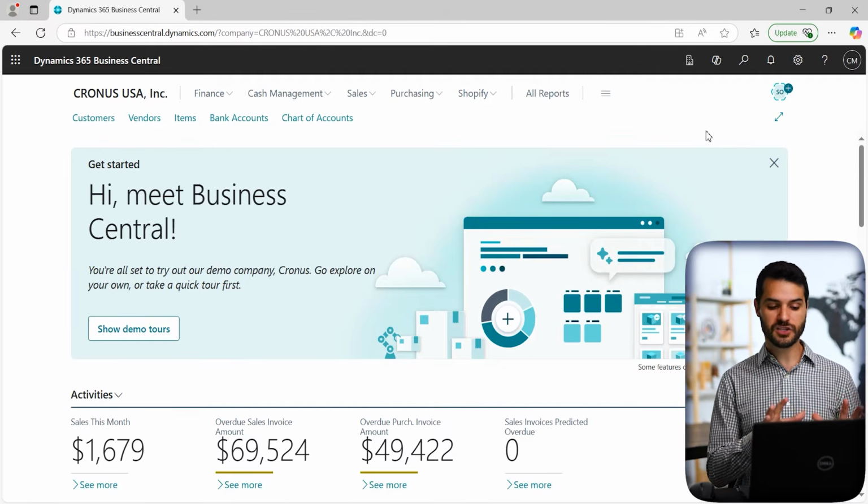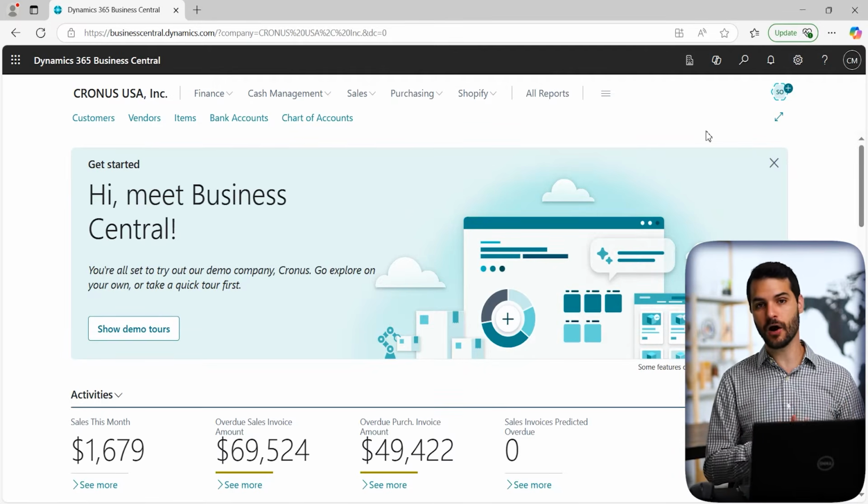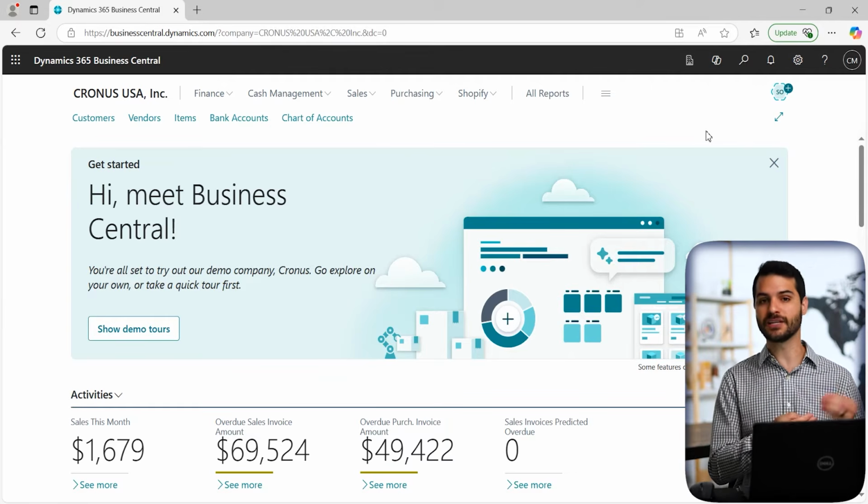And before I really start laying out all the things that we're seeing here, what's really important to understand is that when you're accessing Business Central, you're going to do so through a role. And that role is going to dictate how you see and what kinds of things you see on this role center. So a role, if you're not already familiar with it, the concept is it's just like your job title, but for the system.